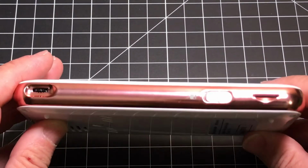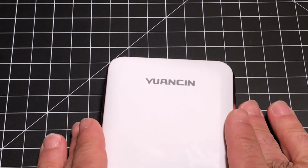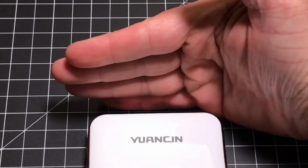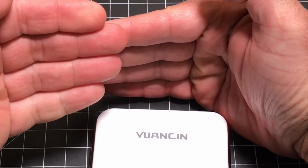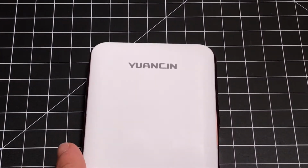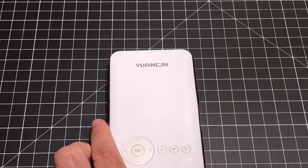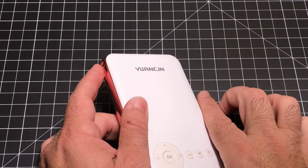Now this projector will automatically keystone, which means that depending on how your projector is angled, it automatically adjusts the image so that it looks flat. So you'll never see the image at an angle. That's a really, really nice feature because it's something that you don't have to worry about. All you have to worry about is the focal point.